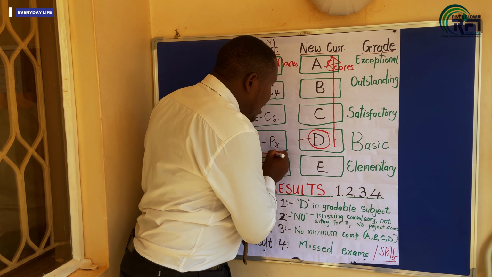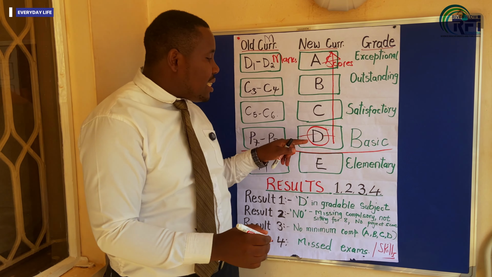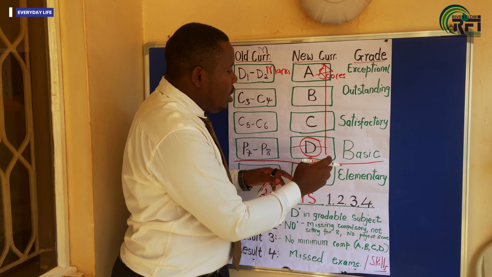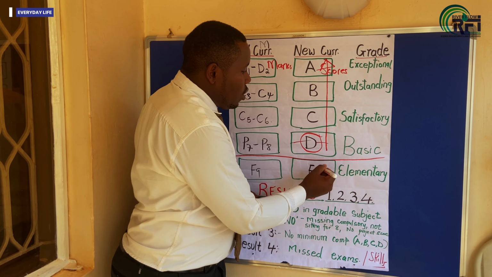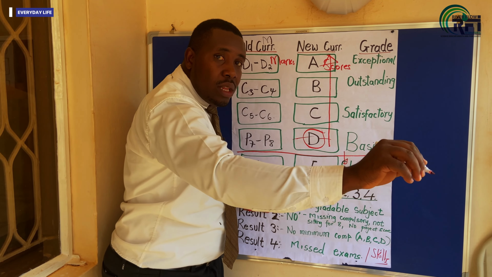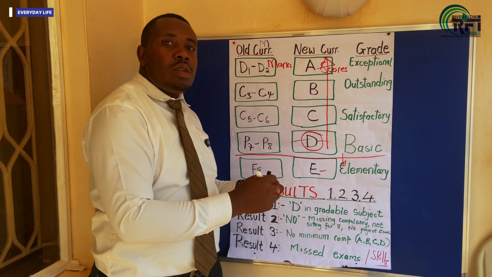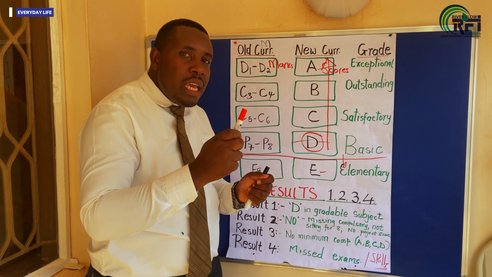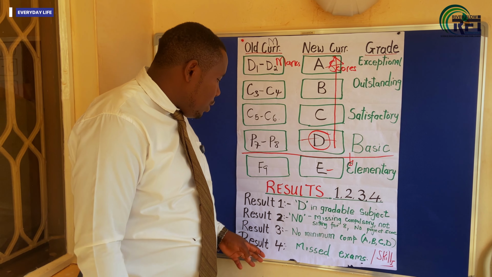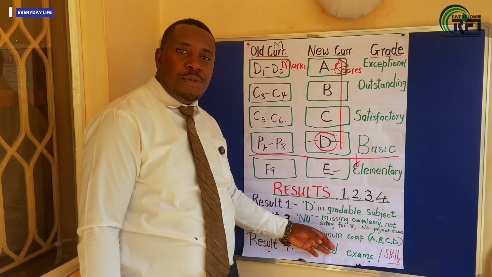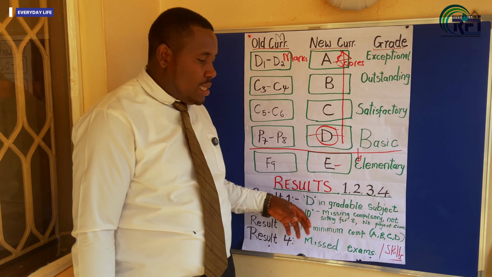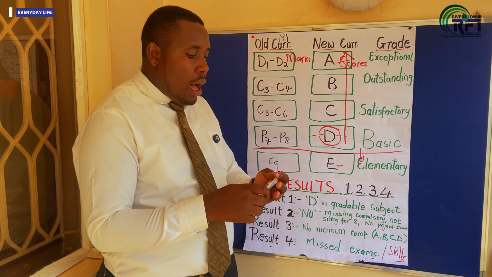And then result 3, these are the people I was talking about. If a learner has not gotten at least a D in any of the subjects he or she has sat for, they do not qualify for a certificate. For example, if a learner has E in all 8 subjects, it means in all subjects he has not attained the minimum competence level needed to progress. And lastly, we have result 4. If the learner did not do exams, they get result 4 and do not get a certificate.